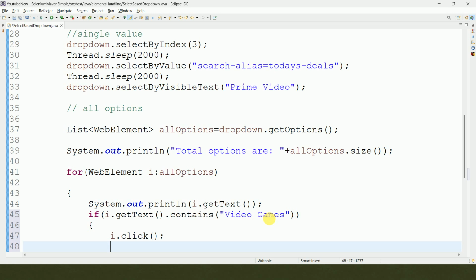After that web element selection, I just want to stop this iteration, I want to break this iteration, I don't want to continue with the next iteration. So in Java, we have a very simple branching statement that is break. You can apply break here.